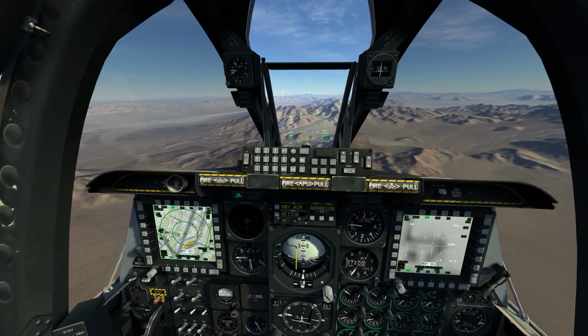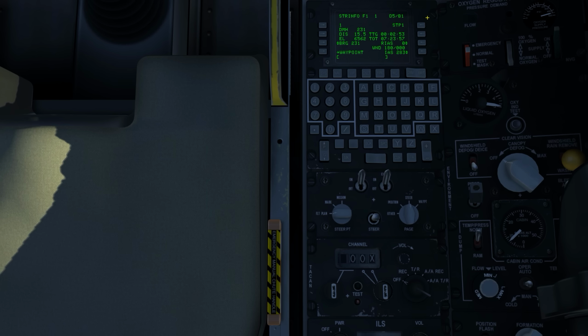and let me go ahead and go heads down here. I'll use the snap view to take us straight to the CDU, and I'm going to create the waypoint. And there are so many different ways to get to the location that we're looking for here for creating the waypoint. I'm going to start with the steer point rotary dial in the flight plan setting and the page dial in the steer setting, and I'm going to simply press the waypoint LSK. This takes us straight to the waypoint page, and again, there are many ways to get there, but typically this is how I fly with these rotaries in that position, and that's how I get there.